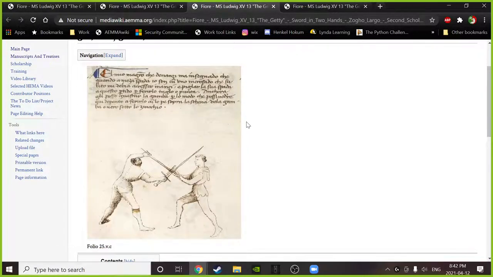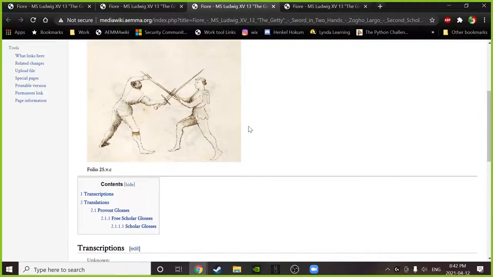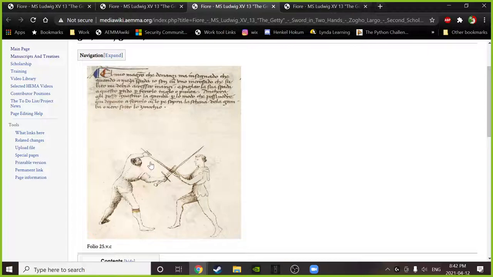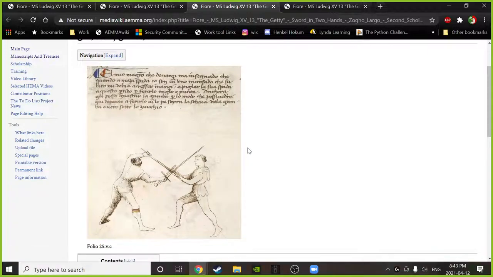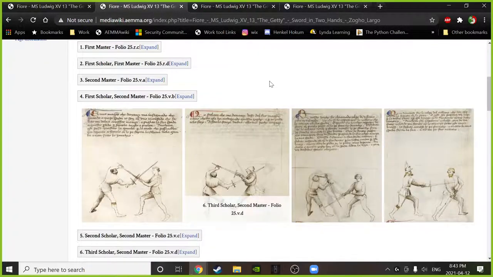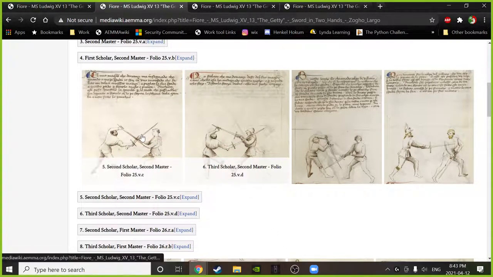Okay. So, Fiore doesn't say it, but entering on the hand, entering onto the blade of the sword requires, broadly speaking, a certain general context to happen in the fight. And it fits very importantly with the nature of Largo. Okay? So, first let's get this notion out of the way that putting your hand on a sword is dangerous.